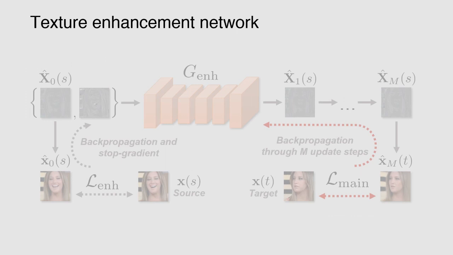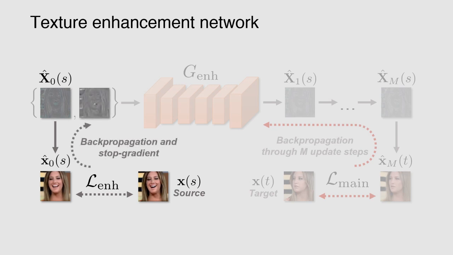In order to further improve the quality of the outputs, we propose the following texture enhancement pipeline. We start with the output of the texture generator and predict a reconstruction of a source image using our inference pipeline. Then we compare it with the ground truth via a lightweight enhancer loss. In our work, we use a sum of squared errors. The gradients of that loss function with respect to the texture are then fed into an enhancement network, alongside the current state of the texture to produce an updated version.